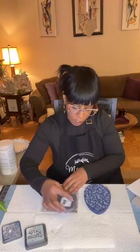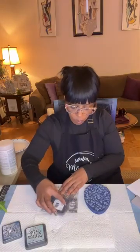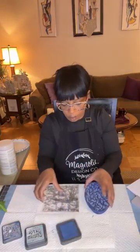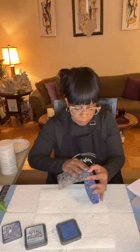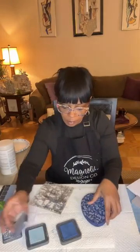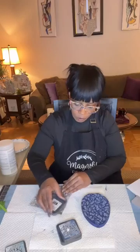We're gonna see which one actually gives us more visual interest, and that will be the one that we go with. I'm thinking faded jeans is probably gonna be a little dark. Yeah, just as I thought. You can see it from a distance, but I'm thinking maybe the speckled egg will make it stand out more. So let's see.